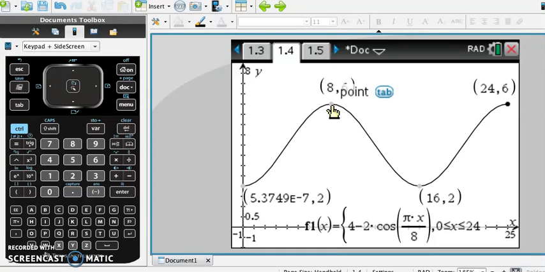So for the final part there in part D. The posts are 8 metres tall above the sea level. How much of the pole is exposed at 2 p.m. Monday? So this is where I think it's a mistake. I think that 2 p.m. Monday should be 2 p.m. Tuesday, because we don't start until midnight Monday. So 2 p.m. Tuesday is 14 hours later. So that's the same as t equal to 14.